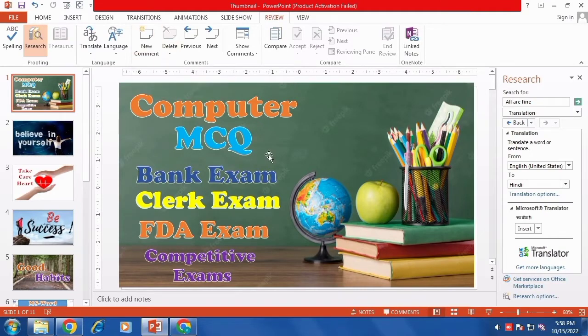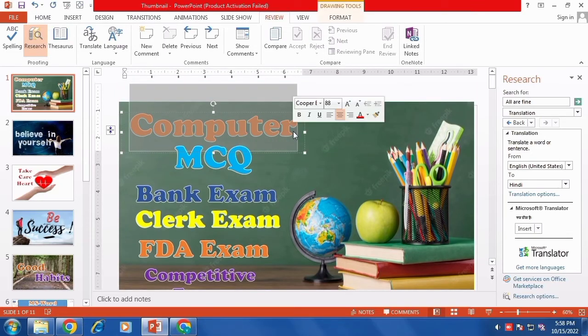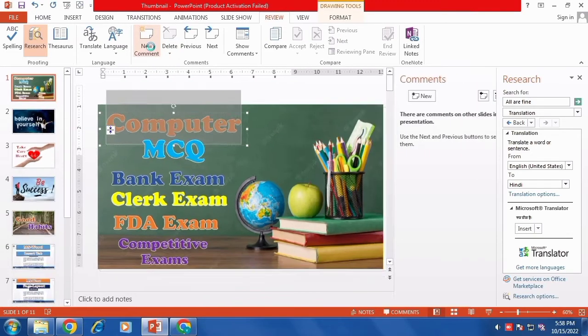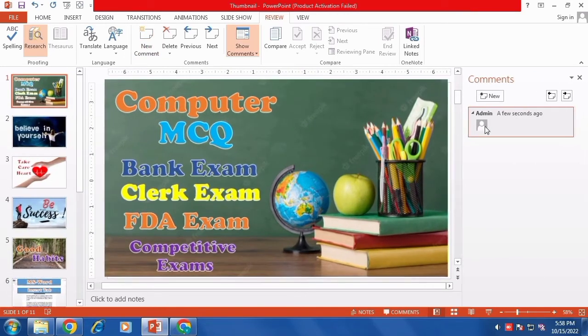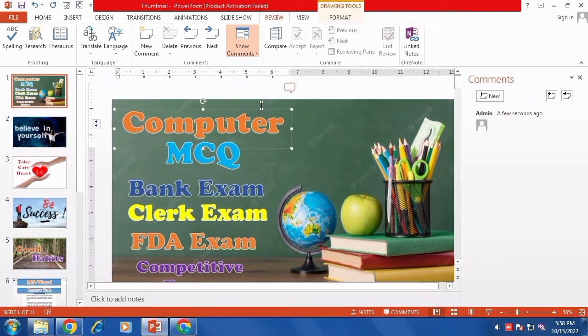And here again comes comment, new comment you can see here. See, if you want to keep a comment on something particular, like you have written one theorem or essay or something. See, I want to keep a note on this computer. Just I will click here new comment.